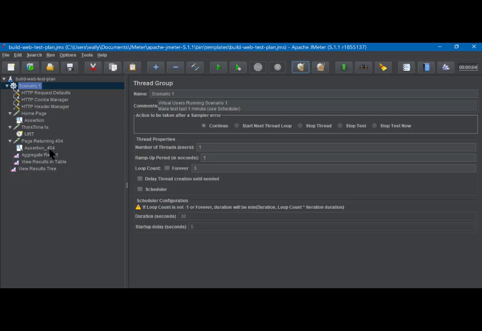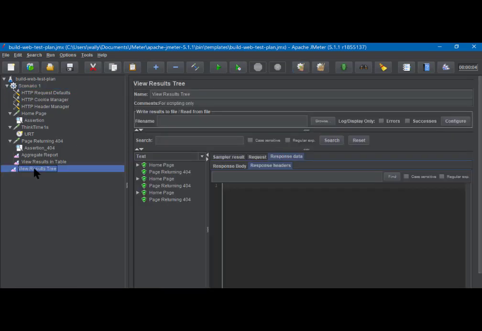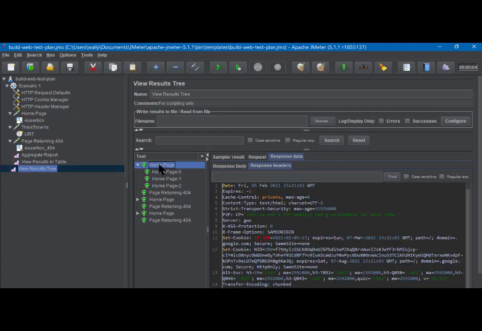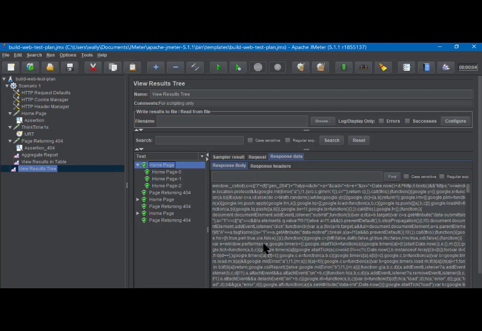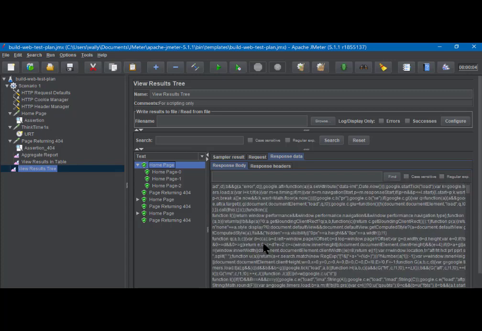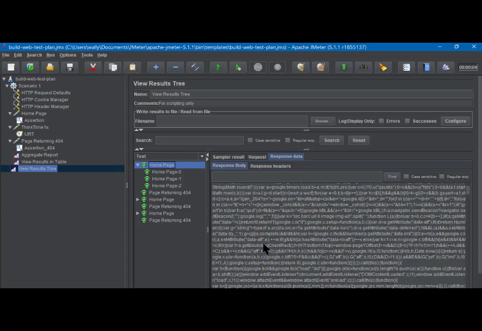We should be done. If we look at the view results, we can see that we did get that page returning, and it was not found. So that's good. The home page, we're looking at the response data, the response body, quite a bit of data that was returned.